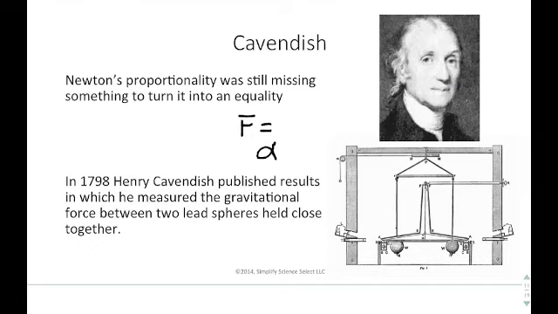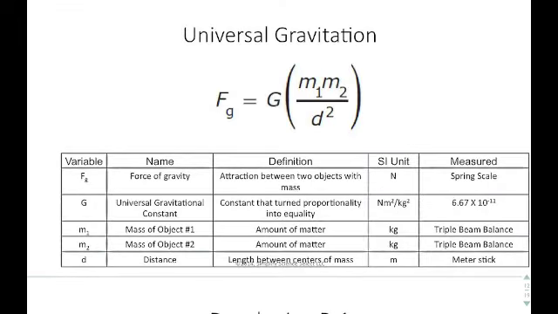What he did is he actually measured the gravitational force between two lead spheres, also known as cannonballs, in this really intricately designed experiment. You have two cannonballs right here. But the gravitational force is so weak between the two that he had to devise this massive device that would measure the attraction between these two things as measured by an angle between the two ropes. It was a really intricate design, but he was able to come up with the fact that there was something missing. You could actually turn Newton's law of universal gravitation into an equality. And that's what we get when we have this equation right here.